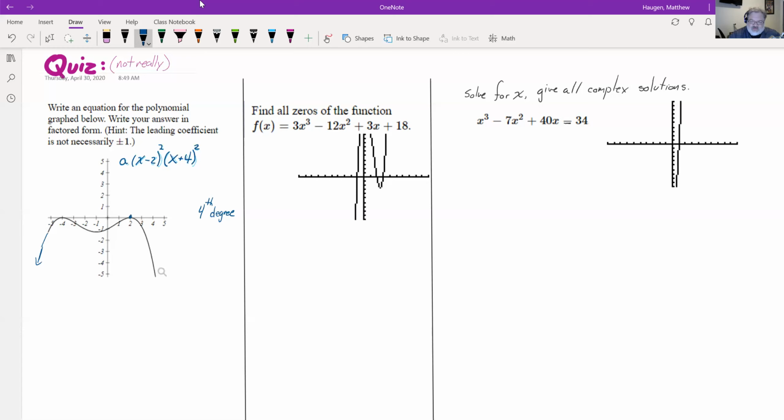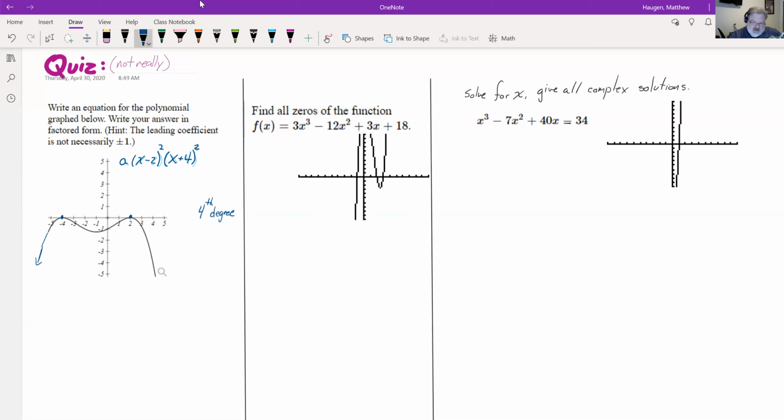We only have 2 apparent roots, but both of those roots deflect. Was that what you said yesterday, Aaron? Yeah, they deflect off, or I was saying bounce off our axis. So both of these should be a multiplicity of at least 2. We could say maybe it's a multiplicity of 4. If it was a multiplicity of 4, I would expect it to go through a little flatter than that, but it's certainly possible. But again, we want to use the least degree that we can. So those both have at least a multiplicity of 2, so we're going to call them a multiplicity of 2.